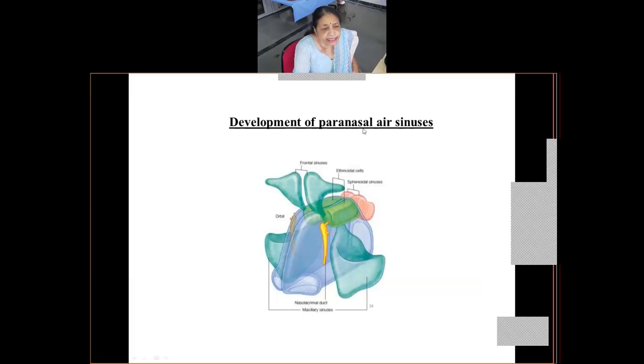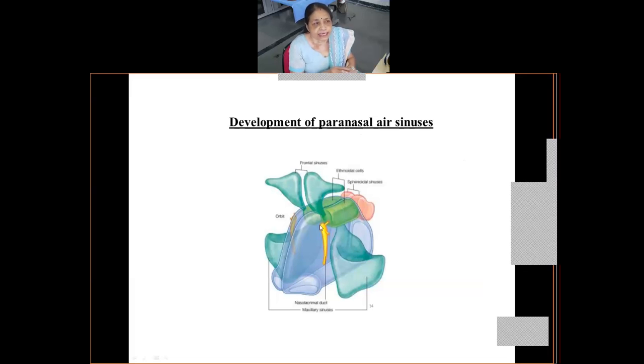Now, the paranasal sinuses. What are the paranasal sinuses? They are mucous-lined cavities inside the cranial bones, and they are projected from the nasal cavity to the surrounding cranial bones. They are lined by respiratory epithelium, because the olfactory placode from which the nose is developed forms the olfactory nasal pit. So there will be an epithelium, and that epithelium is of two types. One is the olfactory epithelium, another is the respiratory epithelium.